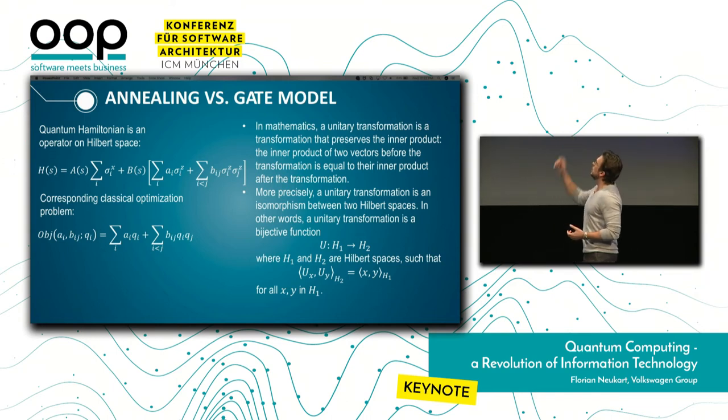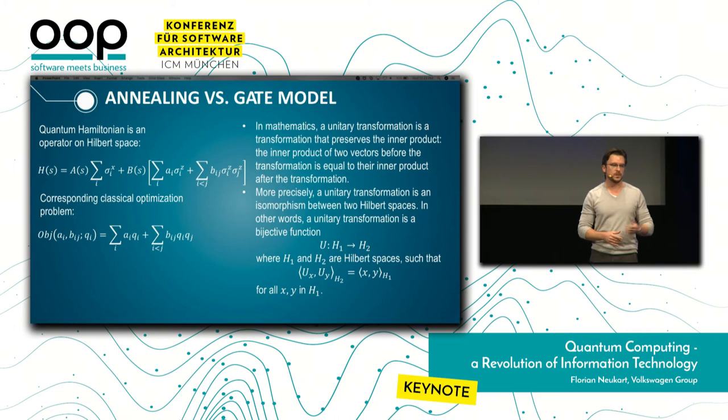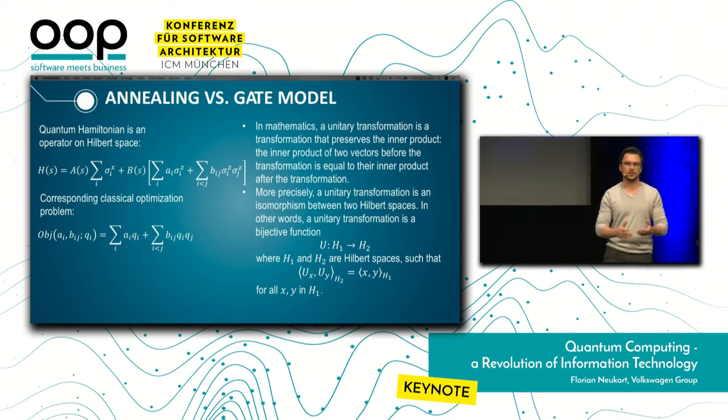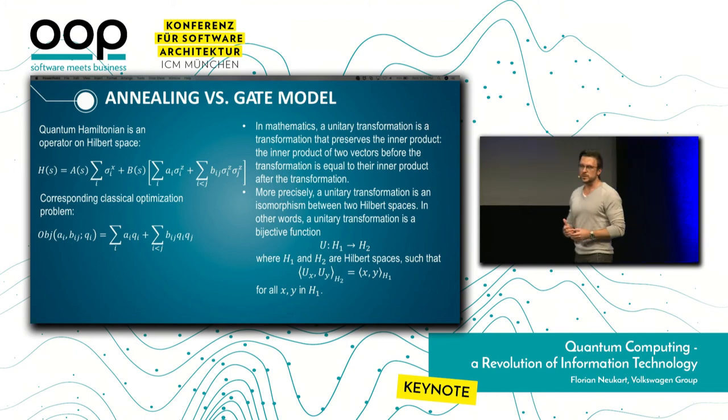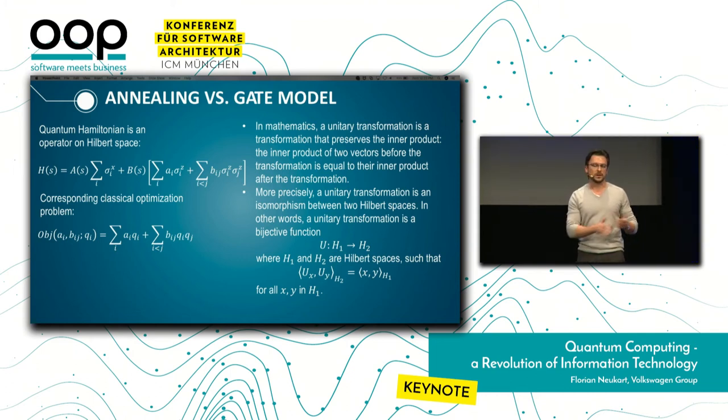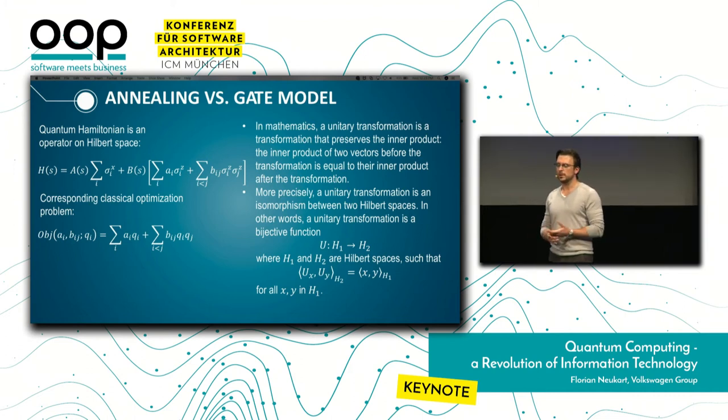The other model that's interesting is gate model computers, or universal quantum computers. So the name already implies it. A universal quantum computer can not only solve one problem, it can solve any arbitrarily complex algorithmic problem. So anything that you want it to solve, it should be able to solve. And of course, we don't need to solve everything, because there are classical computers that do a good job in solving some of the problems that we already work on, but then there are others, like material simulation, that we may want to have a closer look at.